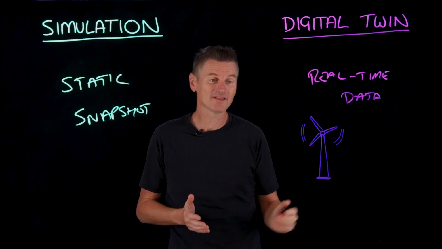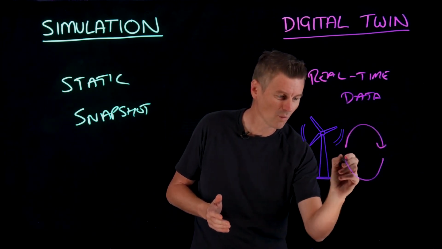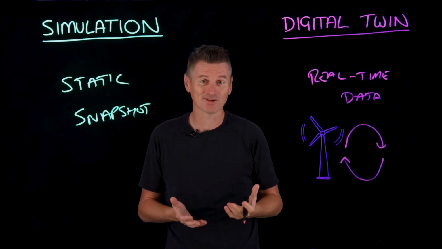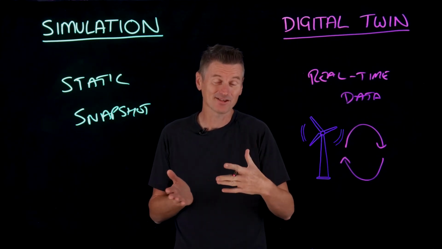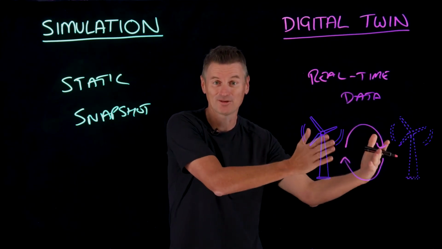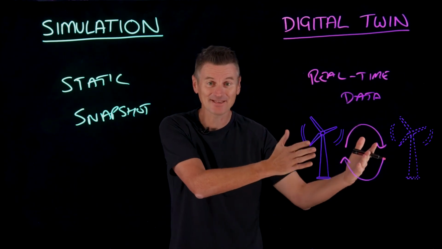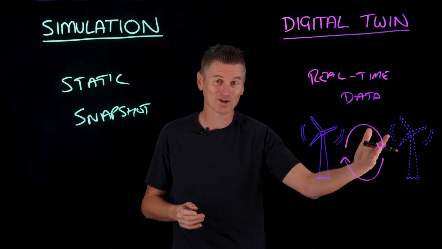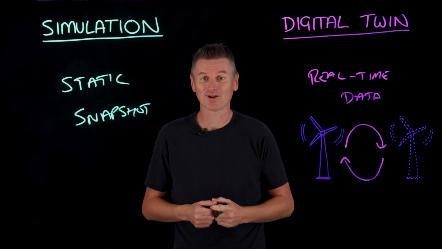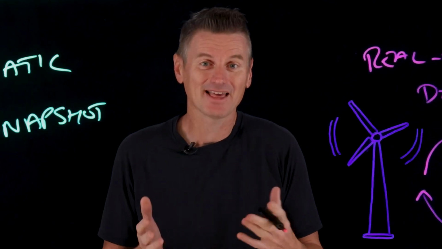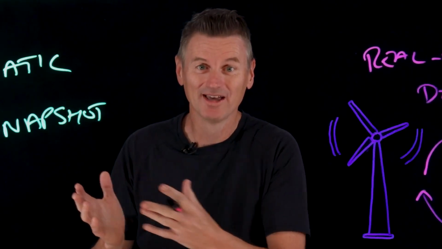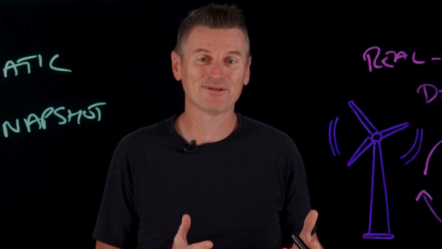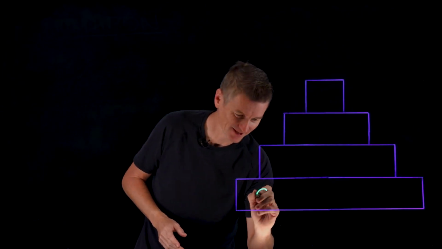And digital twins are designed around a two-way flow of information that occurs when the object sensors provide relevant data to the digital twin, and then that happens again when the insights created by the digital twin are shared back with the original source object. While simulations tell us how things should work, digital twins show us how things are working right now. Now, there are several types of digital twin depending upon what you want to model. Let's take a look at them.